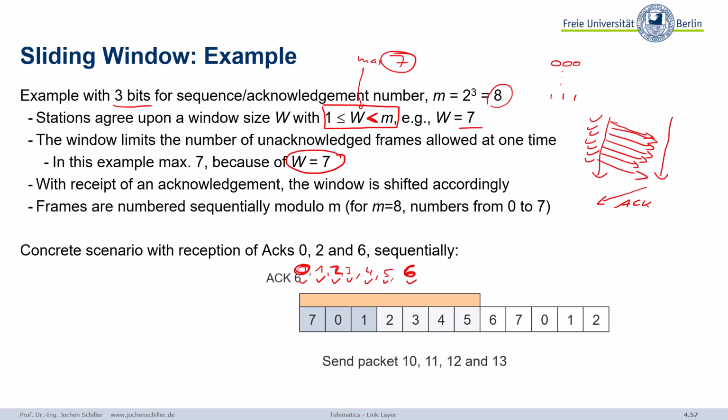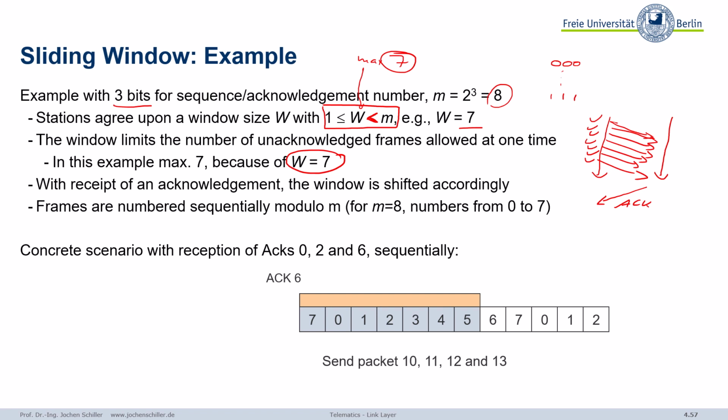And this shifts our window quite a lot. So as you see, we shifted the window and we can now send new packets, 10, 11, 12, 13, etc. So you let the window slide over all the sequence numbers. We reuse the sequence numbers, and by acknowledgement, we acknowledge all the frames up to this sequence number.